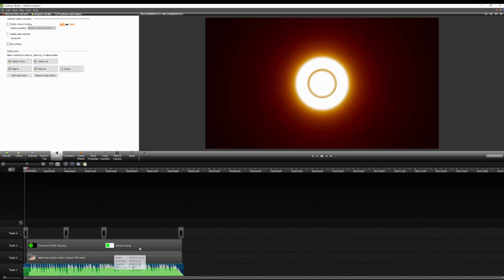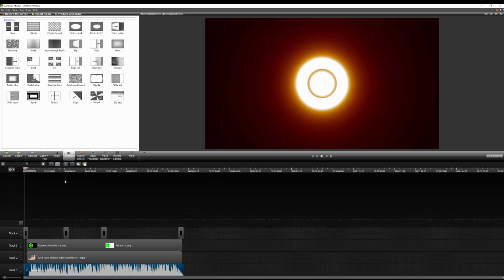Then I'm going to go back to transitions, and I want to fade out that video. I want to fade out that template, and we're going to page turn this. Let's see, let's do page turn. We'll turn that in there, and we will turn that in there. And actually we don't need to do that, so let's get rid of that one. Alright, now this video is all set.